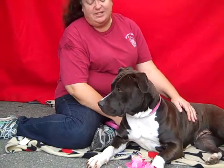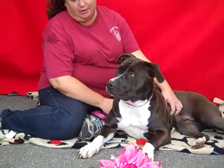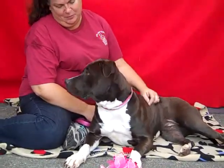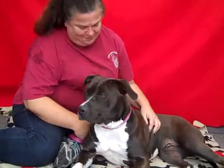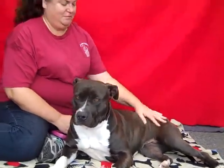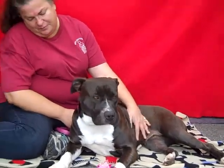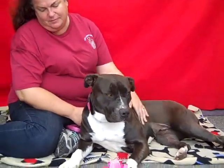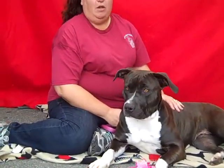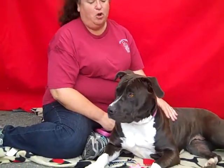I think any family would consider it an honor to have this dog. She's gorgeous and we do love her here, and we're hoping she gets a new home very quickly. She came in on January 1st, so she's been here quite a while, but she hasn't had any problems being here. We really would like her out of the shelter — she gets along with small and big dogs. No problems there.